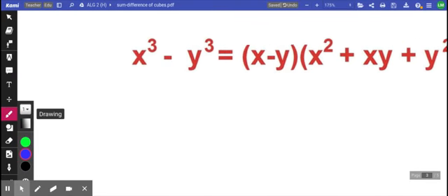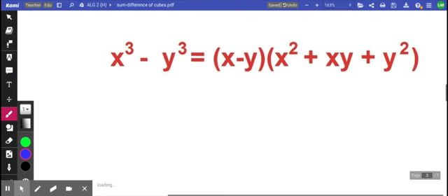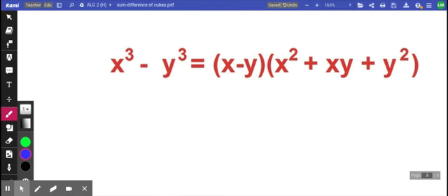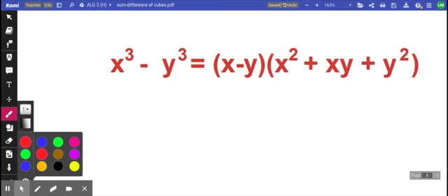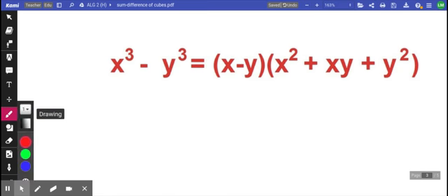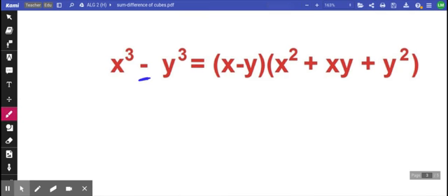All right, here's that pattern over here, and let me explain why we're talking about Christmas soap. This is how we're going to remember what terms go where, as well as the signs. All right, first thing we're going to start with is my signs. So if you notice, I have difference here, okay, subtraction. So for my signs, we're going to turn this difference, a binomial, into a binomial times a trinomial.